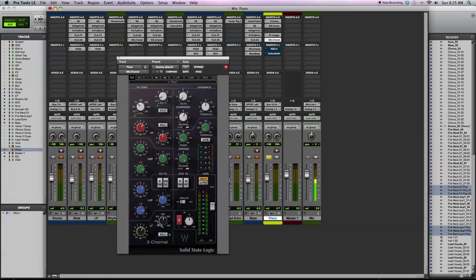And I really like how the frequencies were selected for this preset, because basically all you have to do is just reach for the gain knob, depending on what you're hearing. If you're hearing too much bass, just pull out this one, and by being right around 200, that's exactly the frequencies that you can take out. This is where the body of the piano is. This is where basically the brightness or darkness of the piano resides. And you're always just going to want to add a little bit of that air up there around 8 to 15K, no matter what. So that's the EQ that I'm using.